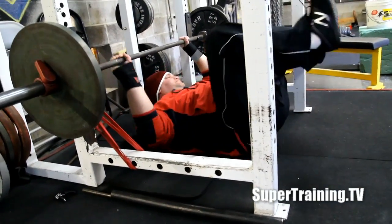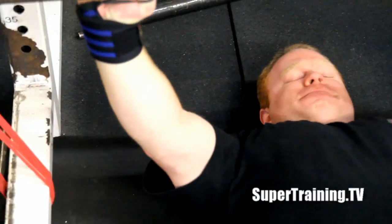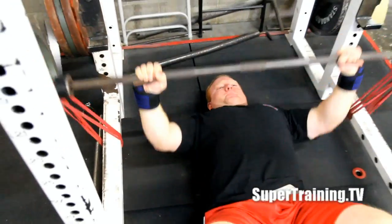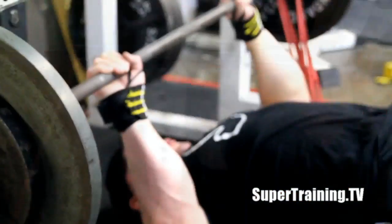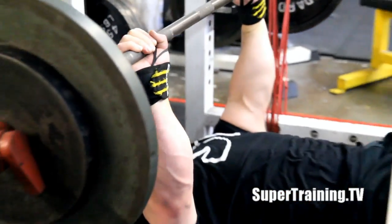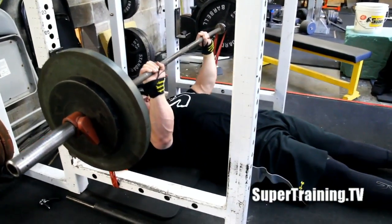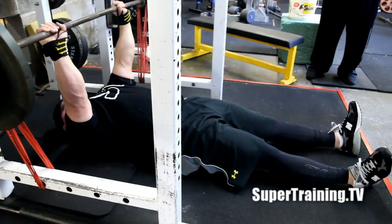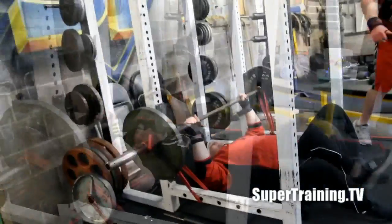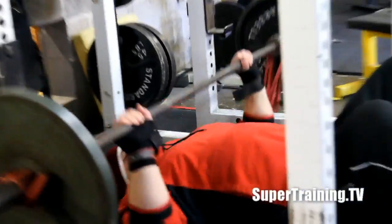Barbell speed can be very important on the descent of the bench press as well as the concentric portion of the bench press. You want to try to get any of these lifts, any of these power lifts really, done as quickly as possible, and that's the whole reason behind speed work. We're trying to get underneath that bar and press those weights out as hard and as fast as we can.